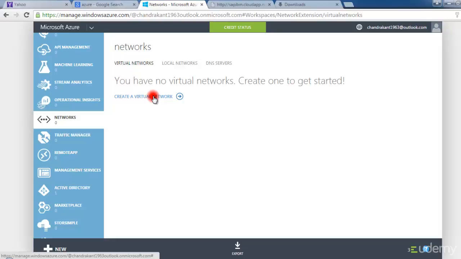So what I did: I don't want to move all my workload from on-premise into Azure, but I want to extend my existing network to a virtual network, so that instead of purchasing extra hardware devices like servers and storage, especially storage and network, I can have access to the virtual server, so that the load will be maintained by this application. There are two ways, as I told you.